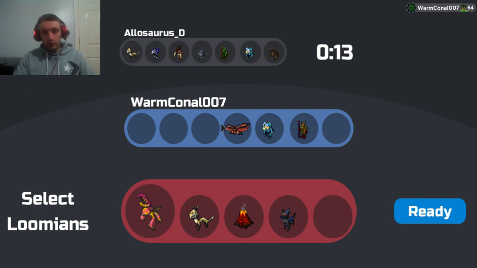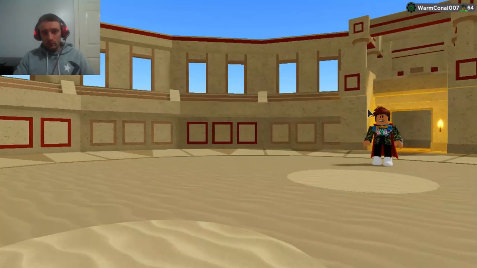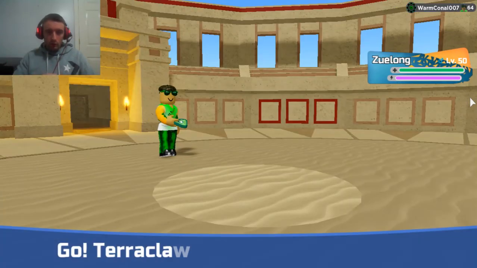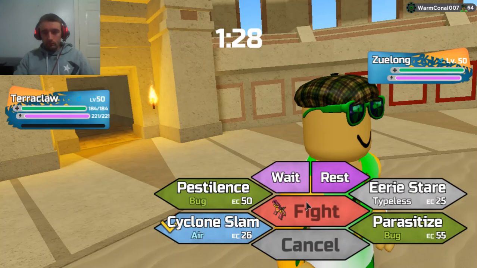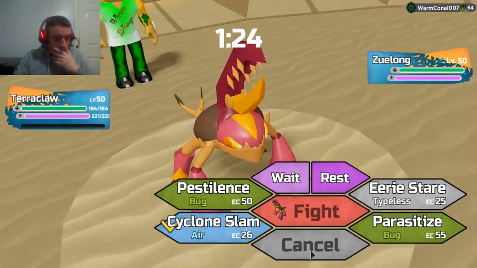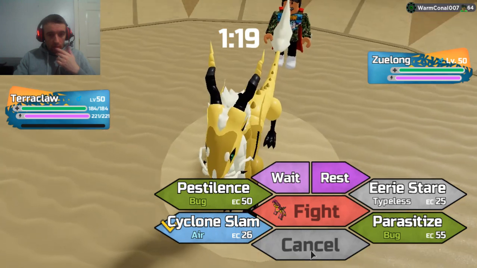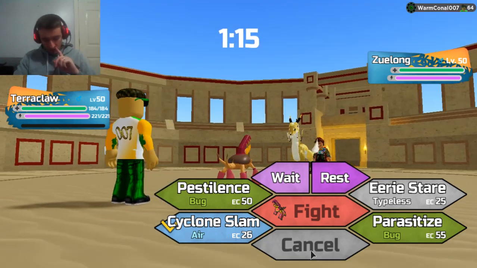I usually go to Cinemoth. I'm actually gonna bring Tatap. Okay, see how we get on here. Okay, so we've got Terraclaw. His team, there was no Stratosaur. I'm just thinking, actually, has he got to actually sort out Terraclaw?